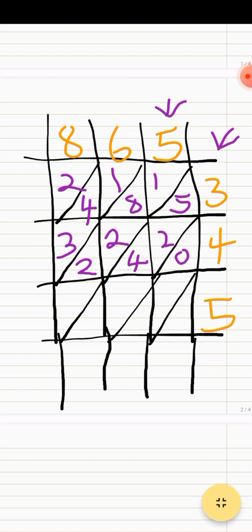We shall have 5 times 5. That one will give us 25. We shall have 5 under the ones, and then 2 under the tens. We proceed. 6 times 5. We shall have 30. So we shall have 0 under the ones, and then 3 under the tens. We proceed. We shall have 8 times 5. That one will give us 40. We shall have 0 under the ones, and then 4 under the tens. So we are done with multiplying.